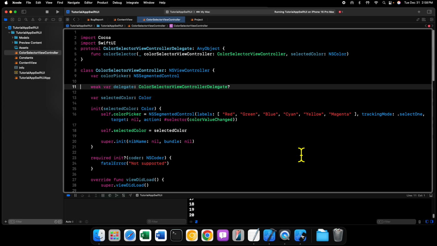Now, we're doing this in particular to use a concept called delegation. Now, what is delegation? Well, delegation is the way for various objects to communicate with each other when something happens in an AppKit application. Now, it's not an Apple-specific pattern, but that's just how it works on the Apple platforms.